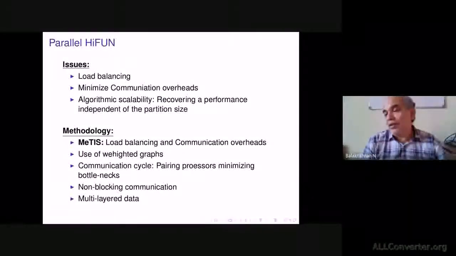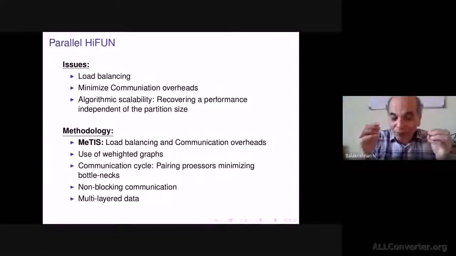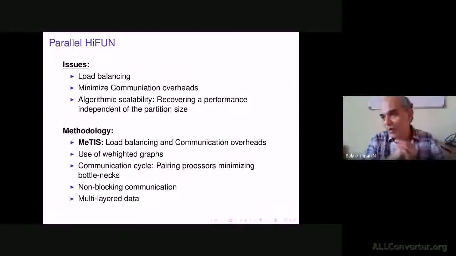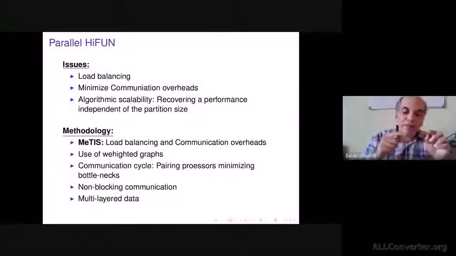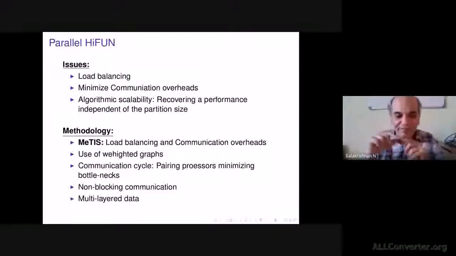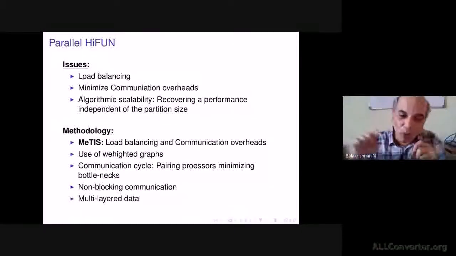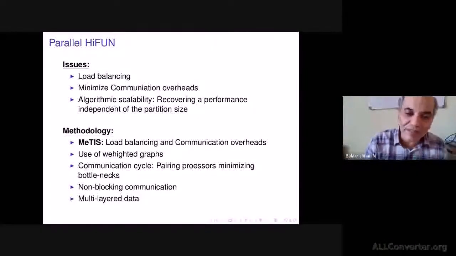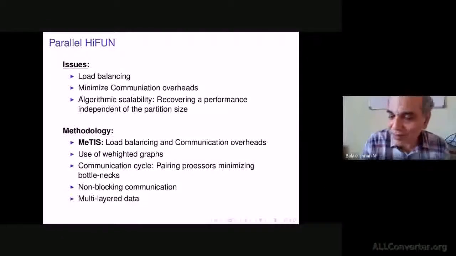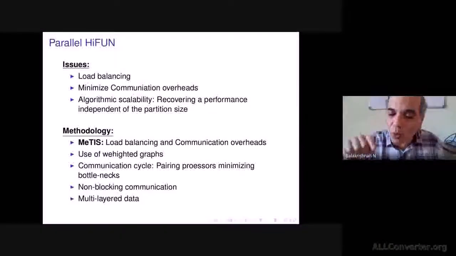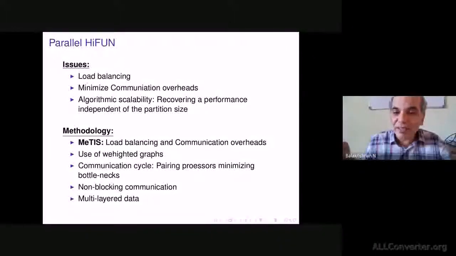Now, when I'm talking about a parallel algorithm, one of the integral parts of the parallel algorithm is establishing the communication cycle. For example, say core I is talking to core J. Now, at the same time, if I make core K also talk to core J, what will happen is that core K has to wait until the talking between core I and core J is complete. Core K will not be able to talk to core J.